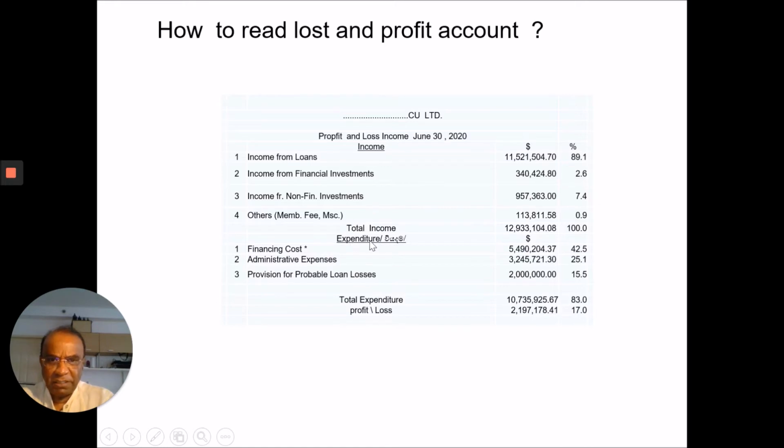the expenditure side. And sorry, it's my local language. No problem, that's okay. The financial cost. That means you lend this money. Definitely, you cannot lend all the money you mobilize from deposits or shares or your institutional capital. You have to keep a certain percent of liquidity, and also non-earning assets. But fairly, the cost of that is only 5.4 million, and it's almost 42%.